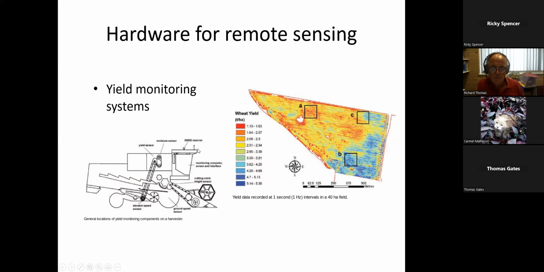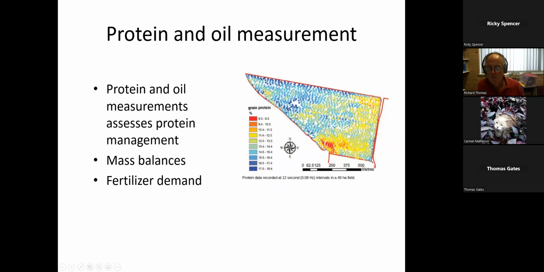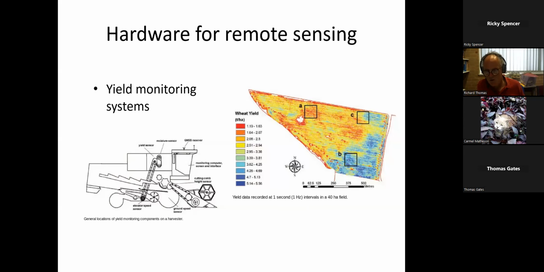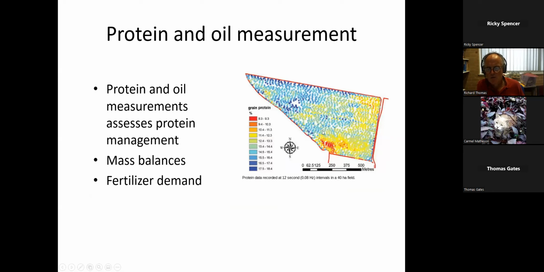What we get is a map that looks like this, and this one will give us an indicator of yield. What's happening as the harvester goes through is that it's measuring data, the mass of data that's collected in the harvester, and then mapping it, relating it to where that was collected in the field. And if we look at the field underlying the fertilizer mass balances, this is the protein levels of the grain it's producing. You can see that this area of the soil is producing the highest yield, but it's got the lowest protein content, so it's poor quality.